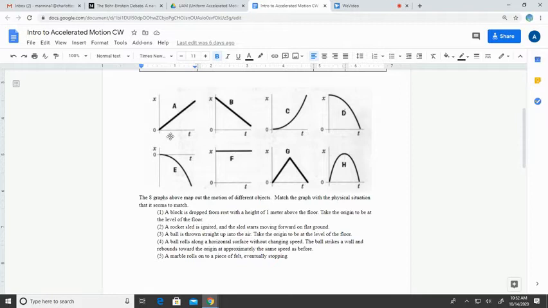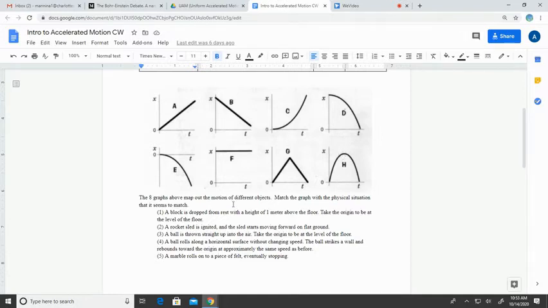Now, right away, this lets us eliminate some graphs. Of all the graphs we see here, speeding up means that it's not going to be a linear graph when we're talking about a position versus time graph. So already we can toss a couple of these. A, B, and F can go away because they're all linear graphs, so they don't help us at all. G also can be thrown away because G is also linear, which means constant velocity. So toss that one out. We're left with C, D, E, and H.